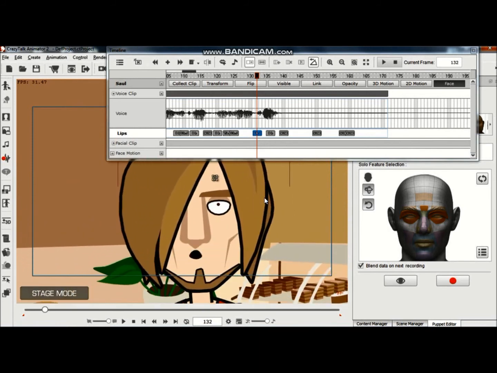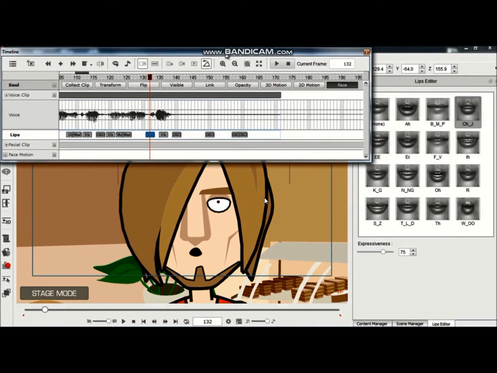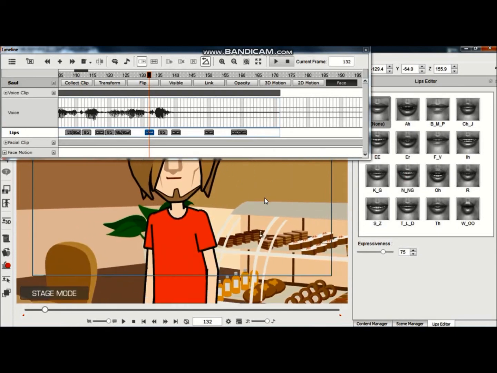Now this is my character's facial sprite for the J shape, so let's double click on that. If I double click on that, you'll see it'll come up with a number of different facial sprites. We can do like an O, a T, IH. These are all the different lip syncing sprites for my character. I can just choose a none as well. Anything like that. So we can switch that to anything we'd like if we want to refine our lip sync. So let's go ahead and zoom out right now.